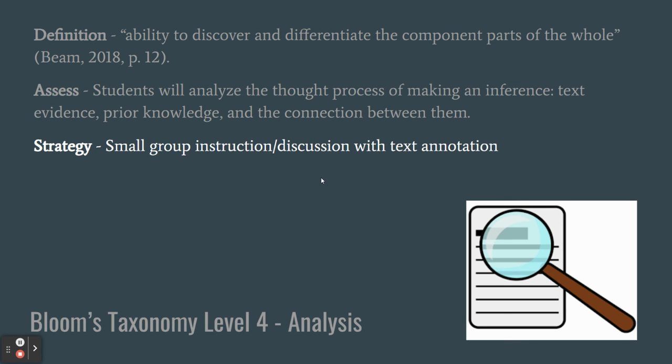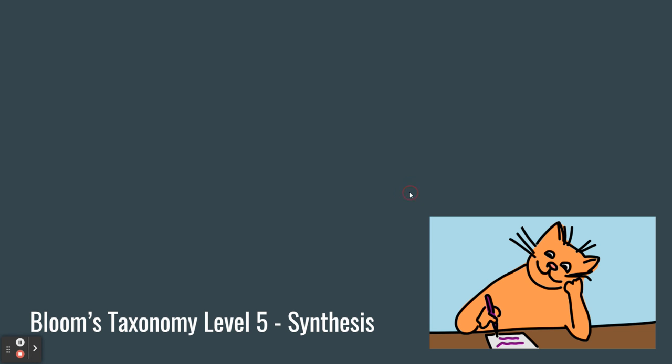That if she had promised to bash her baby's head against the wall, that she would do it. She's just that committed to a promise that she made. So I would want them to really annotate that text and analyze and break down the two, or really the three main components of making inferences and how they came to that particular conclusion.